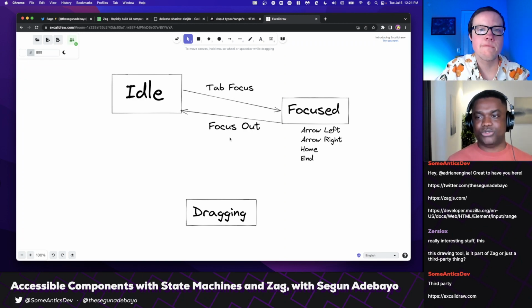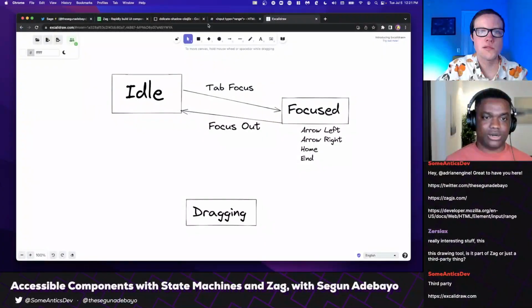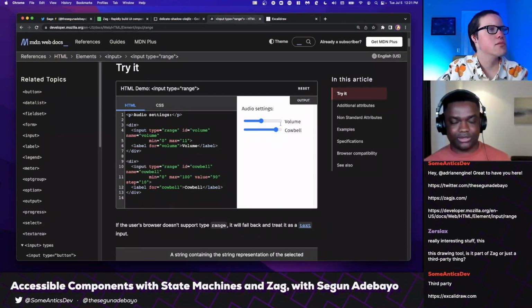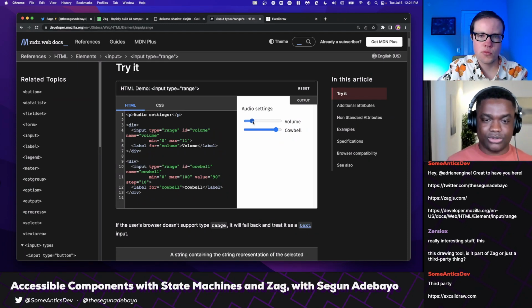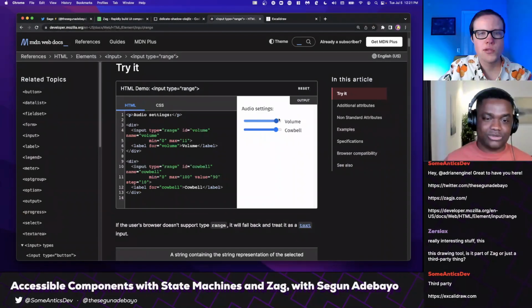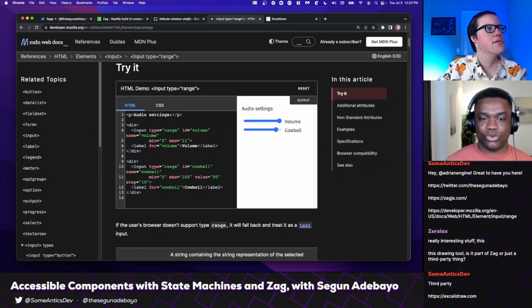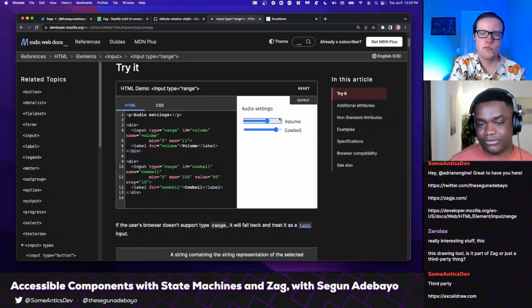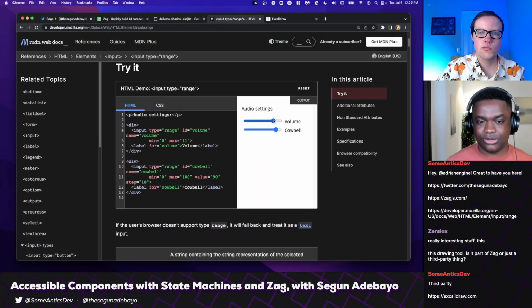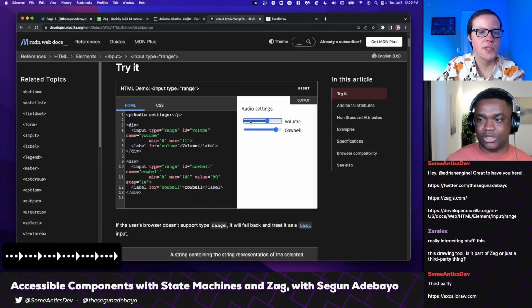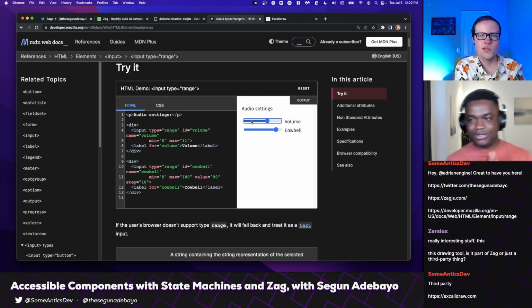If we go back to the input element in the MDN docs, the only way we get to this state is if we use the pointer to click anywhere and keep holding the mouse. But when you release your mouse, you're back in the focus state, where you can press left and right. But we need to confirm this. So drag along the track, release your pointer and press the arrow keys. You see that we are in a focus state when you finish that interaction.